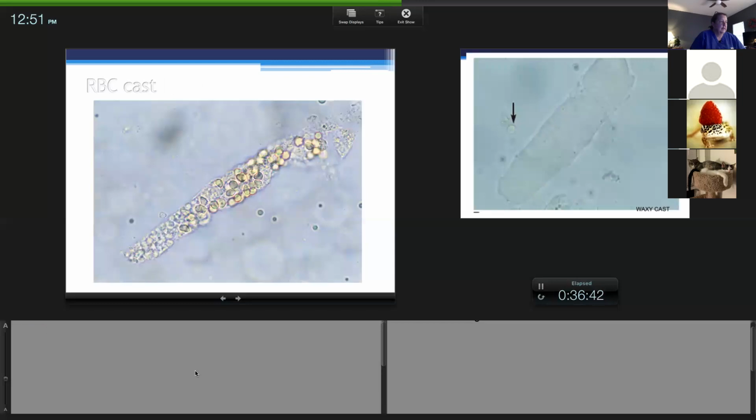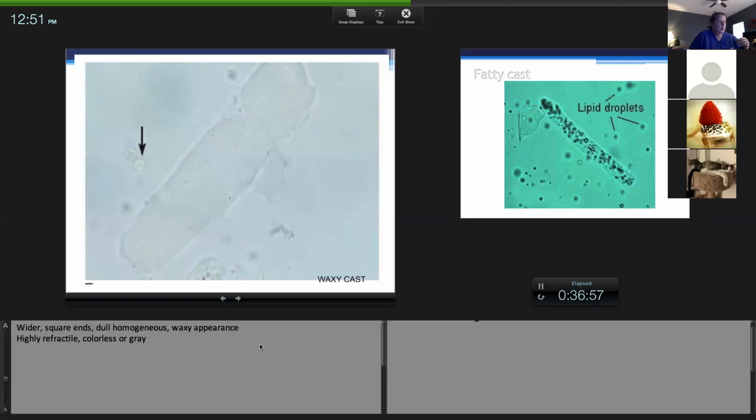And then sometimes you can see RBC casts, which again, sometimes get in this formation from the tubules. This could be an indicator of some bleeding in the kidney or inflammation. And then you get these waxy casts, which you can see is in a form. It's not granular because it looks almost see-through, but they do tend to reflect the light, so sometimes they show up shiny. There's a little arrow here, a little white blood cell hanging out. Maybe that's a red, no, I think that's a red blood cell. It's hard to tell.